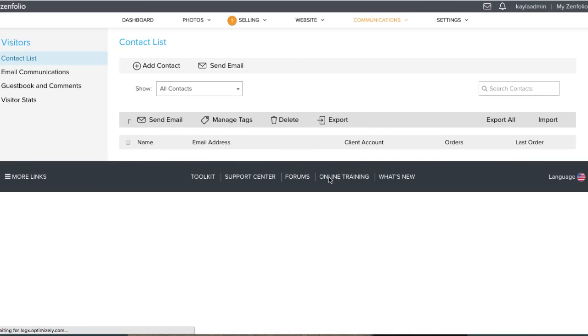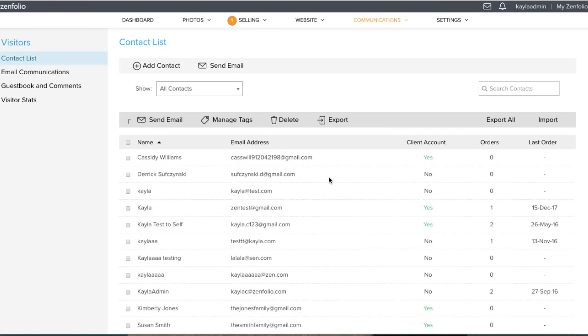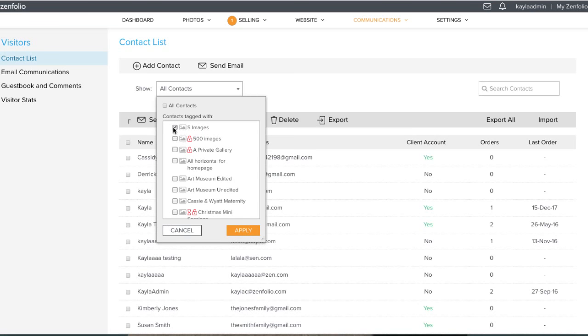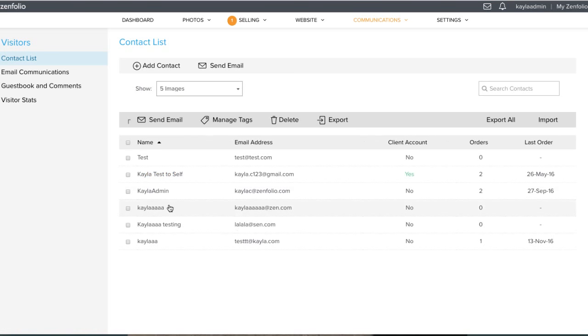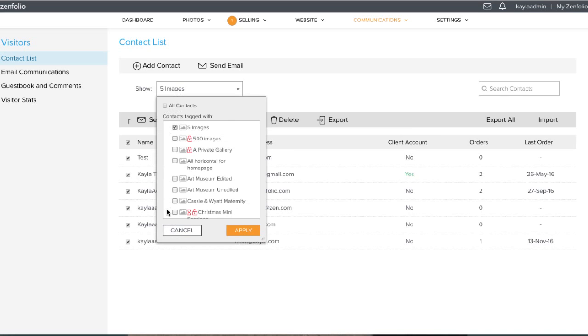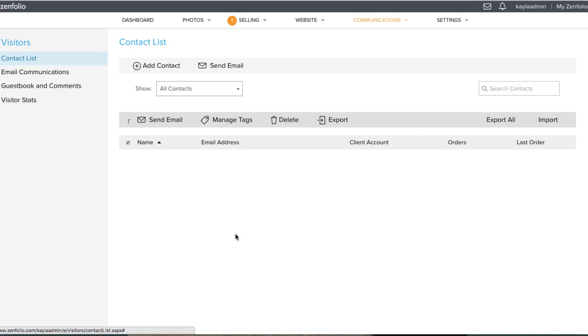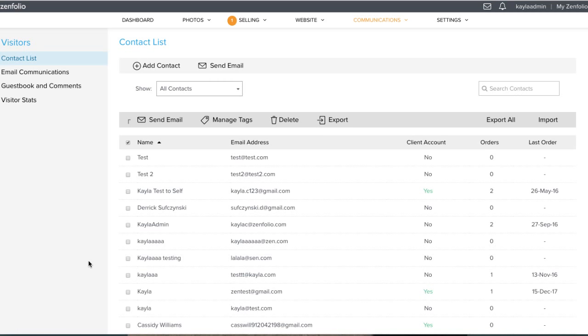Also, if you need to delete contacts from a specific gallery event that you're just not promoting anymore, have no interest in keeping their emails for, you can show people who are tagged with just a specific gallery and apply that too. This will show me just users who are attached to that gallery, and I could check all of them off and delete those if I wanted to. So you have a ton of options here. You can go in and delete whatever's going to be relevant to you. And while you're here, you may want to export your contact list for 2018 and go ahead and update that in your email program too. So that's about it for the contact list.